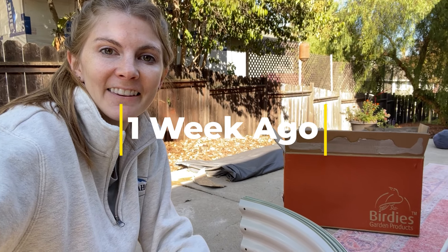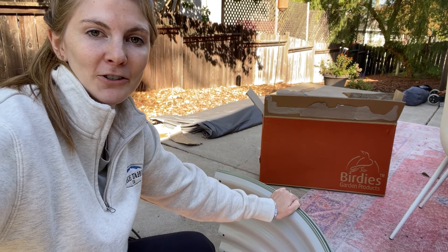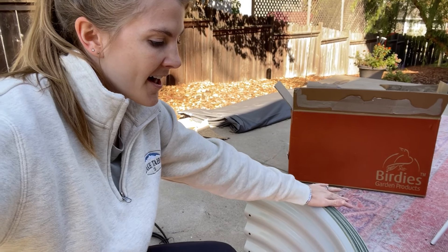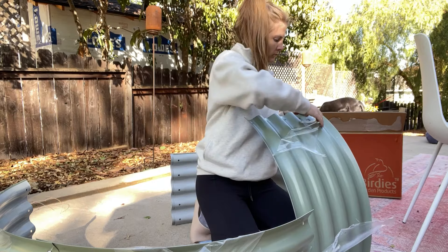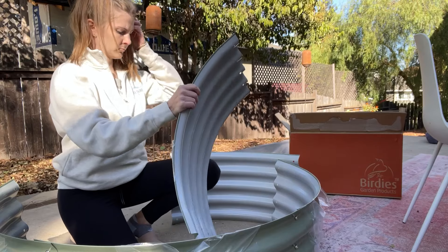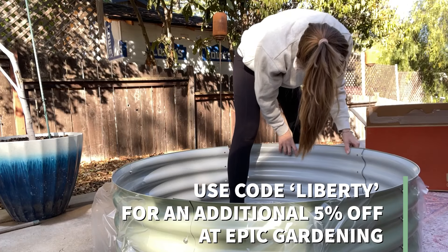Today in the garden I'm doing a really special project. I'm going to be putting together our raised garden bed for our daughter Nora. She is one year old, so I know it's a little young, but I wanted a plan for it. What I've read is that if you garden with your kids but are afraid of them pulling out plants before they're ready or harvesting fruit before it's ripe, give them their own space to do whatever they want in and just play and explore.